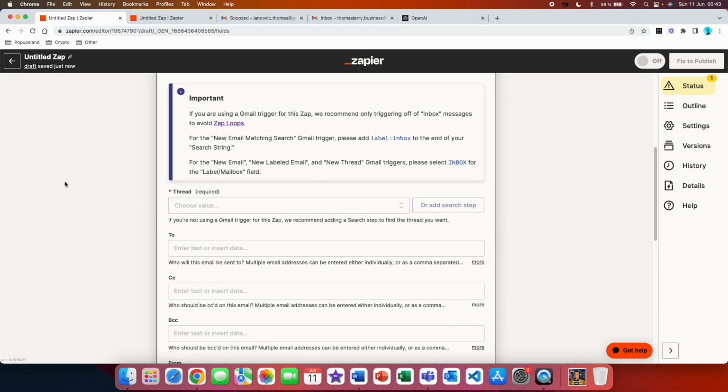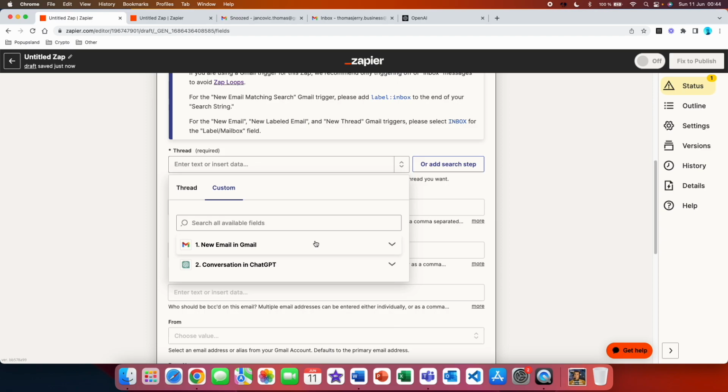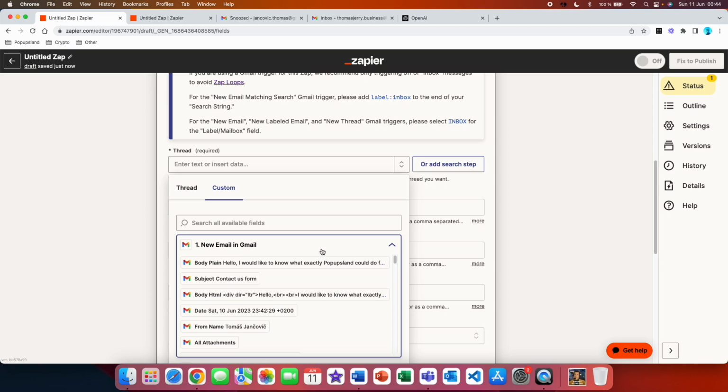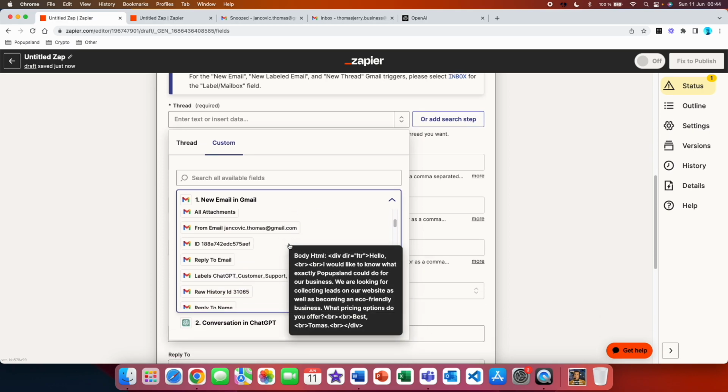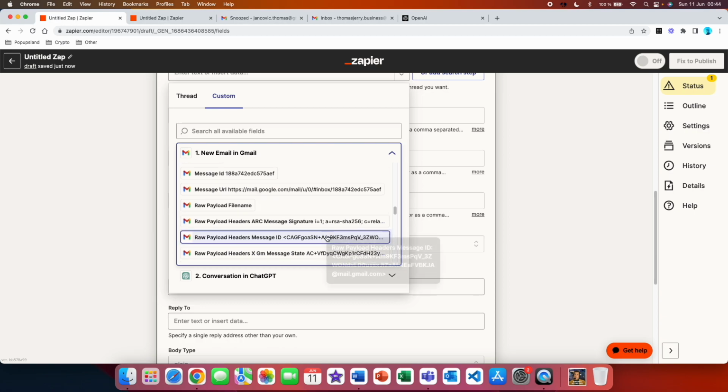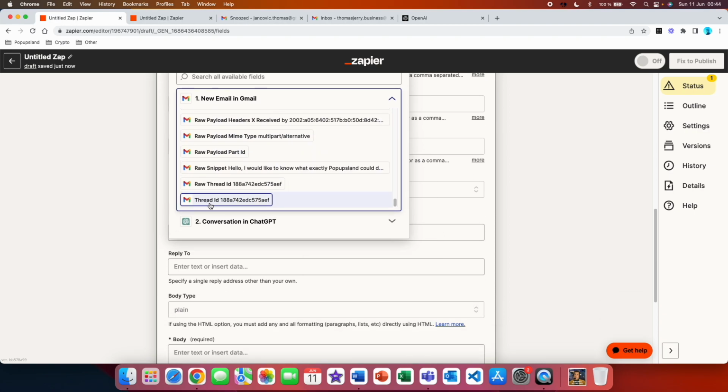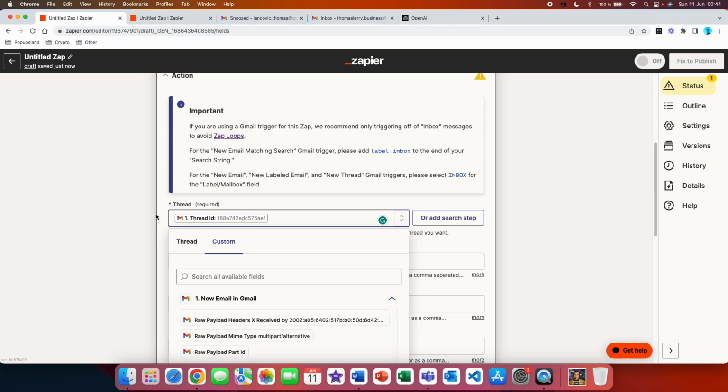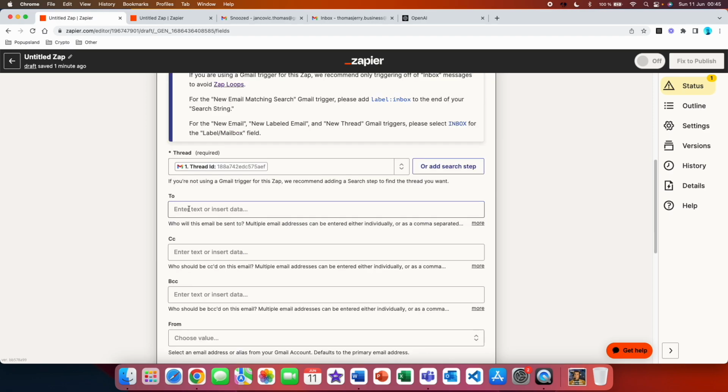And right now we have to fill out 3 different things. The first one is thread. So because we are replying to email and we don't need to generate a subject line, we have to specify a variable that you want to answer the email in the same thread. And in our case, we want to reply to the first email that was triggered. So that was the one in our first step. We are going to click on this one. And here you simply have to search for thread ID. You can find it at the bottom. So let's scroll all the way down and we have it over here, thread ID. And because we are using variable, it's going to be automated. So each time a new email is created, it's going to use a different thread ID to reply to those emails.